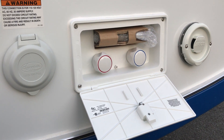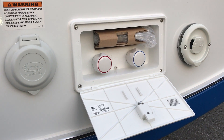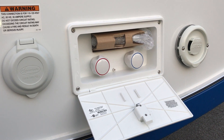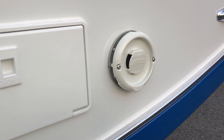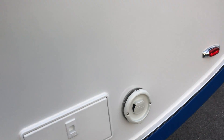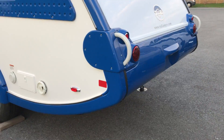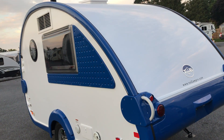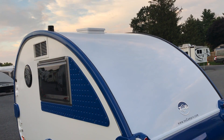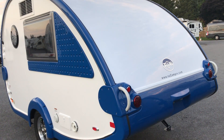The nice thing about an outside shower for those of you who may be a little bit bigger is that you have unlimited height and unlimited width out here. You'll get both hot and cold water. This is your Aldi system — that's the exhaust. On the back, notice how the backside slopes up, which makes it a little bit nicer when you're trailing. It's a one-piece fiberglass roof, which makes it much easier for maintaining.